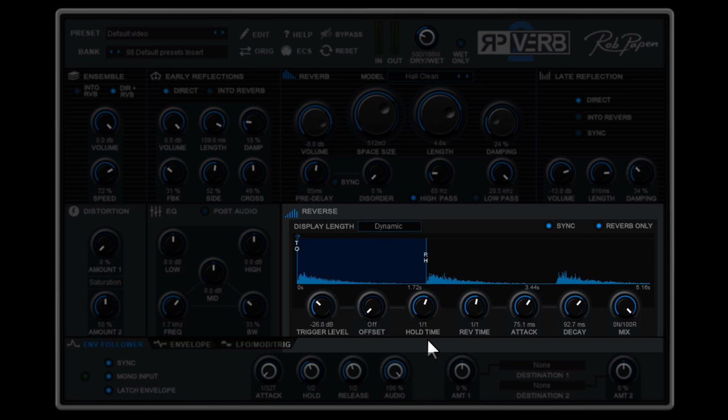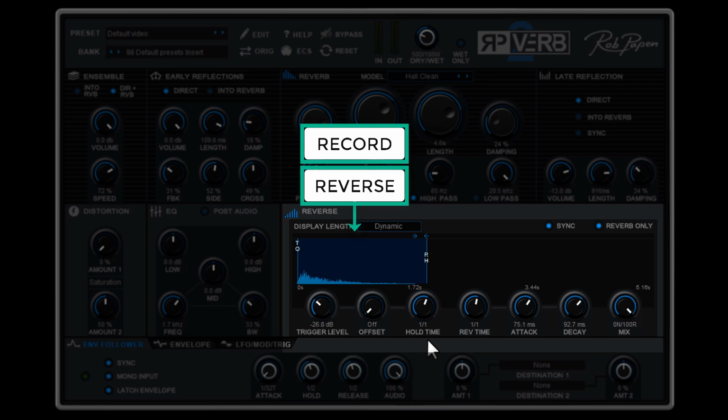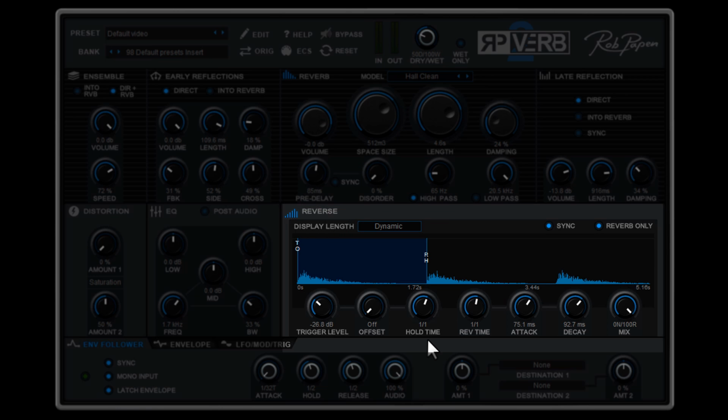With a hold time equal to the reverse time, the reversed sound will play after 1 bar and starts recording again after 1 bar. With extending the hold time, you can make the next reverse sound appear on a later point, so less frequent.